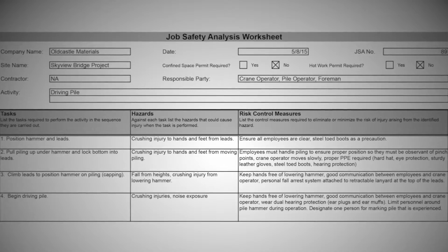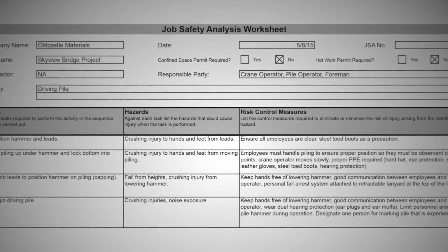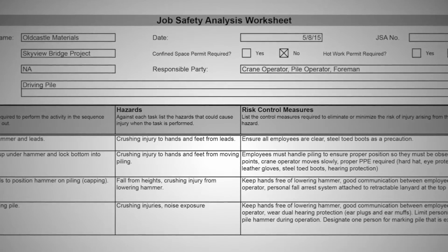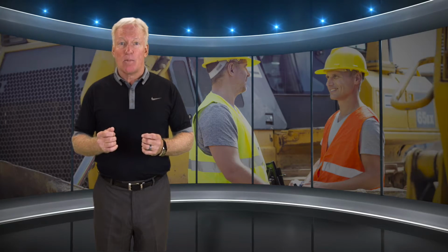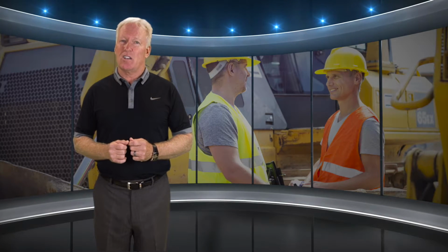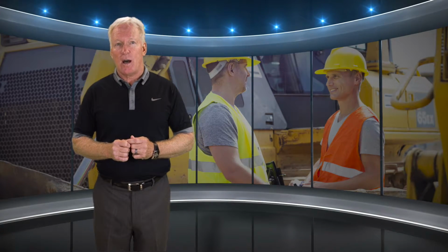The job safety analysis is also a tool where we can have discussions about risk tolerance and taking action to reduce the risk in that particular task, that job, or that day's activity. Our behavior observations are an opportunity every day on our work sites for a supervisor or a peer to have a discussion with someone else on the work site about the risk we take and how we can reduce those risks. Safety conversations can change organizations, and it's these simple tools that are going to help us have those conversations and minimize the risk in our jobs.